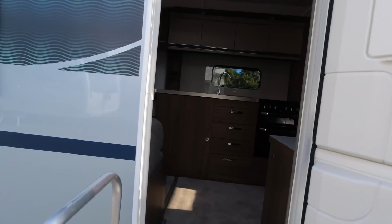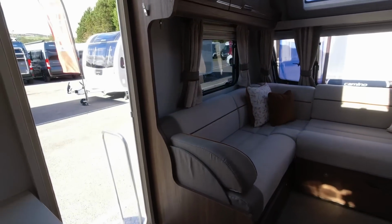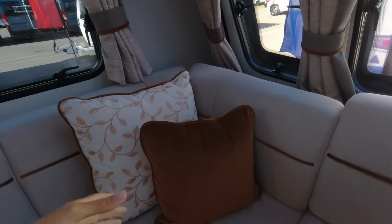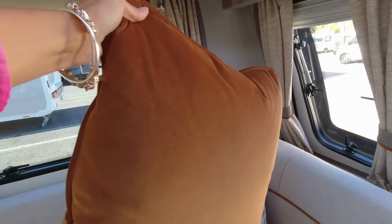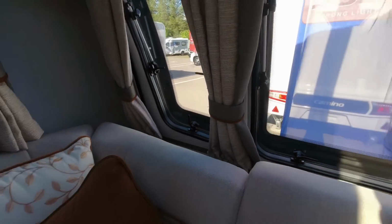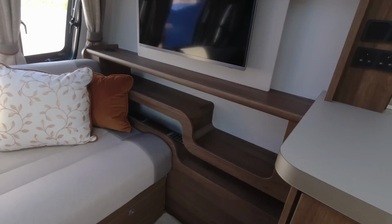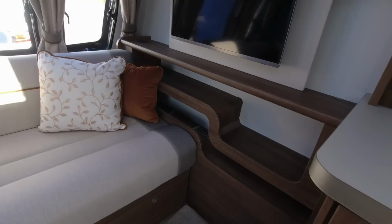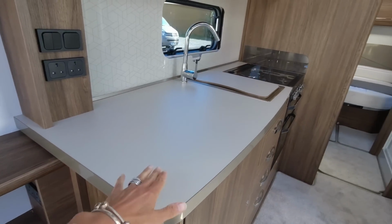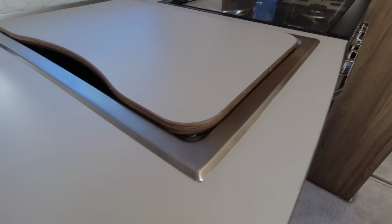Here we go. Right, so this layout, now we're back into an L-shaped. There we go, L-shape, and the dark wood is sort of complemented by the gold cushions. Not sure in the sunlight how well you'll see those gold cushions, and we've also got gold trim on the curtains. Again, not overly clear, but it gives you an idea. We do have that television there, that Avtex television, and we've got the vents under there for the Alde wet central heating. We've got that nice kitchen that we saw in one of the Crusader models. I do like that, and I actually like this little wood trim here. Don't know if you can see that there.